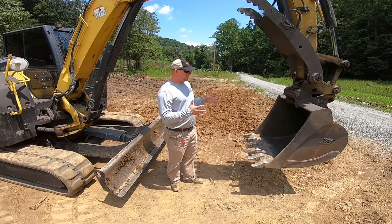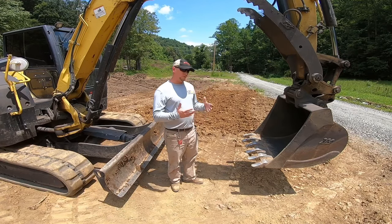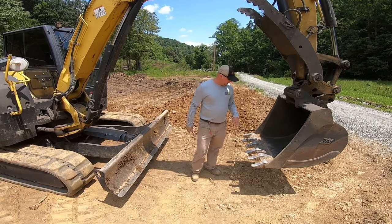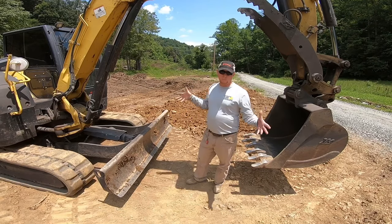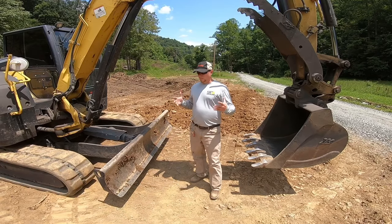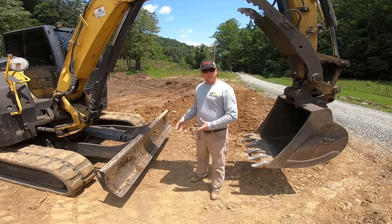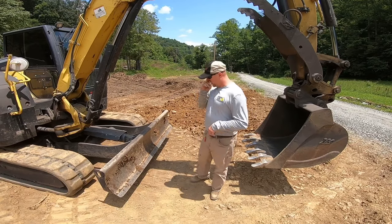It's not just for scooping dirt, it's for loosening soil, and for sliding soil or dirt from one spot to the next. The blade is the second part. Not all excavators have blades, especially the great big ones. Usually on a project with a huge excavator, the excavator is lifting the dirt and maybe swinging it one way, or loading a dump truck, and then a bulldozer with a blade does the pushing of the dirt.